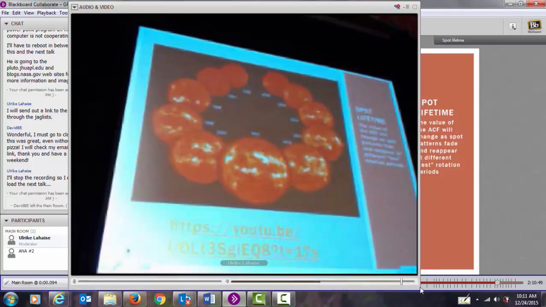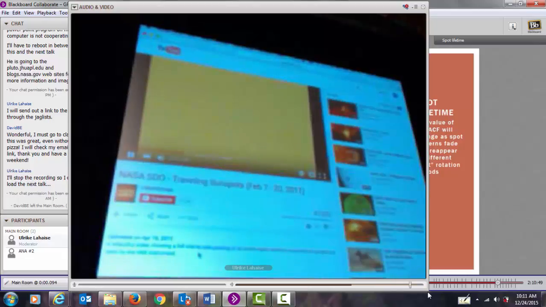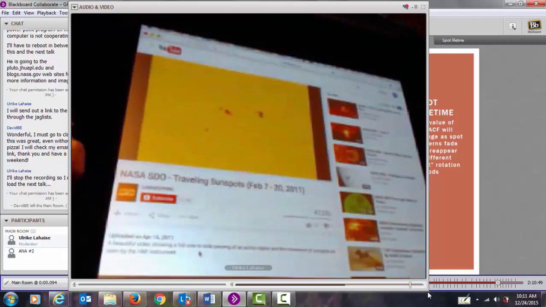okay, I didn't really think this was going to work. Oh, yay! Okay, so this is from the NASA SDO telescope, and you can see this is the sun, which doesn't even have that many spots. If you looked at the solar telescope earlier, there was one little guy hanging out. And even with the sun not being very active, you can see how much the spots are moving around and coming in and out. So you can imagine that younger stars, which are more active and have more spots, are going to have patterns on the surface that change over time.